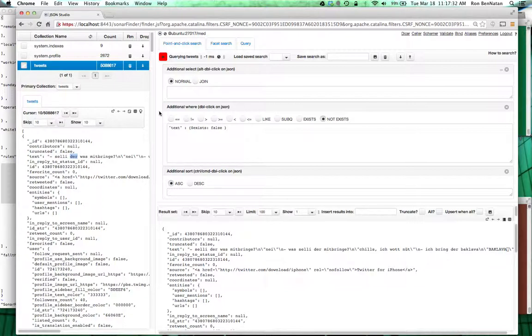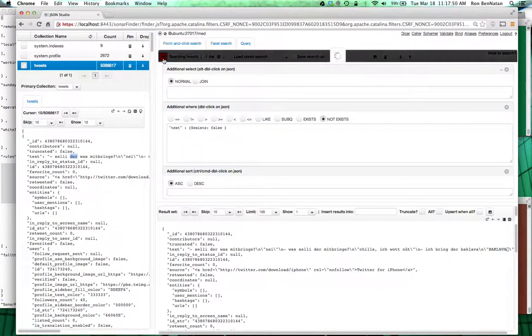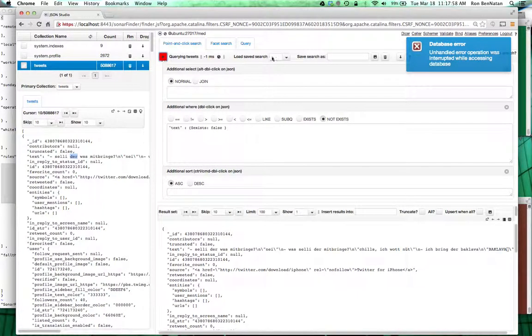And by the way, here at the top, you see there's a red button. The button turned red. And this has nothing to do with the resource manager. This is just a feature within JSON Studio that warns the user not to do this because it's probably going to run for a long time. But if the user ignores this and clicks the play button anyway, then this query is now sent to the database, and the database is now going to work hard for a really stupid query. So what happened is, you see there's an error message, operation was interrupted while accessing database.